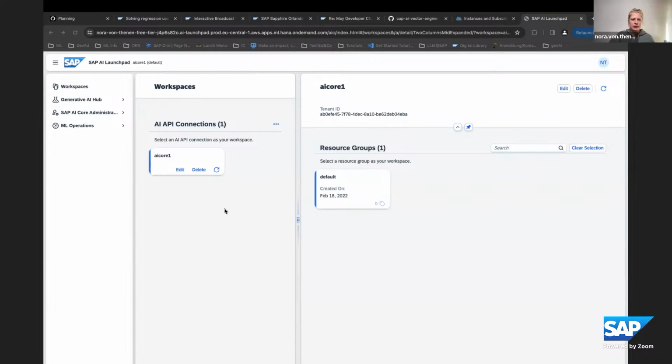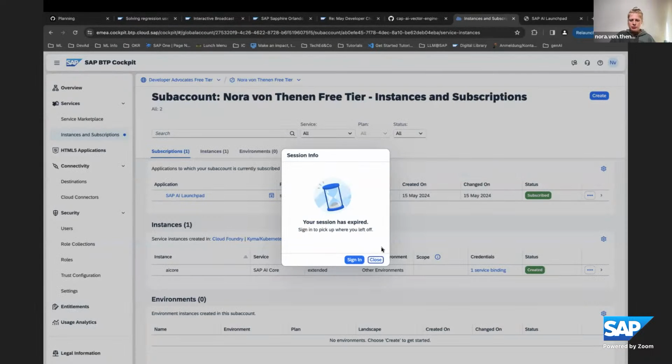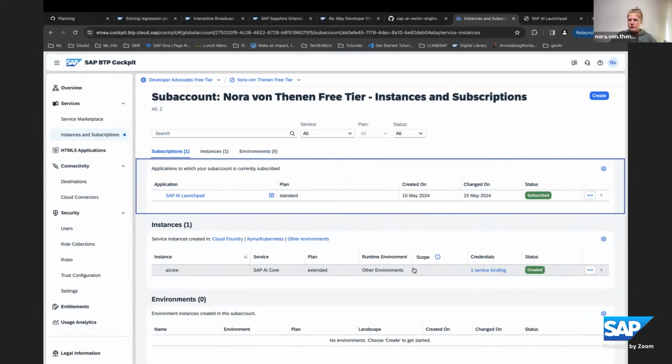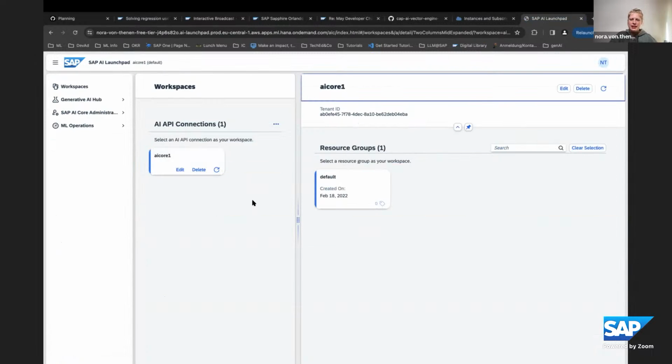Now, what you see here is that you can connect your AI connections. I connected AI Core, but you can, for example, also connect the AI services here and then do things with those services. But we want to have a look at Generative AI Hub. So I connected my AI Core instance. It's a service on BTP, so I get my service key from here, right? I think you've all seen BTP. So I created an AI Core instance and a subscription to AI Launchpad, and then I just connected it here. Here you have your resource groups. I'm going to use default, but usually I create a resource group for every project so that they don't mix. Yeah, and then over here, what we see is Generative AI Hub.